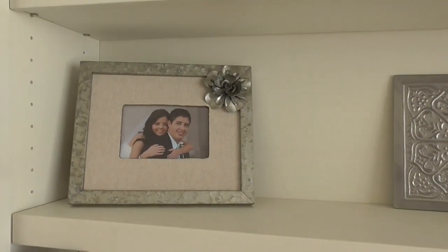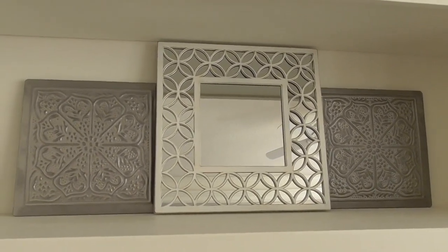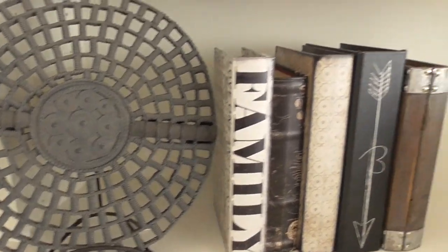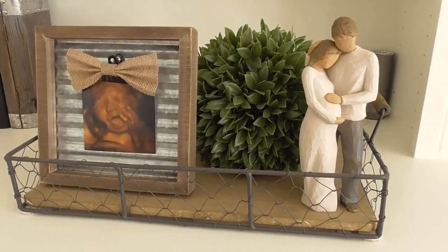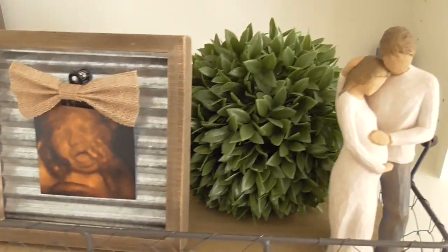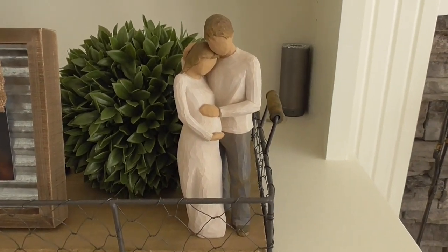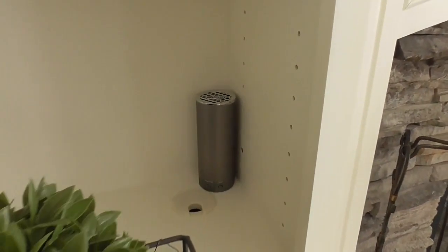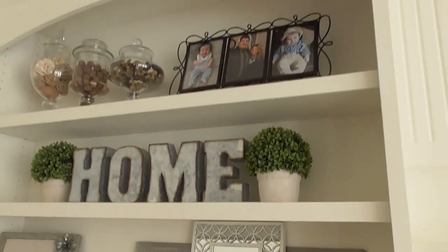The mirror in the middle of that shelf came from At Home, and the two metal end pieces came from Michael's. On the bottom shelf, the far left plate came from Hobby Lobby, the decorative books also came from Hobby Lobby, and the tray came from HomeGoods. The picture frame is from Hobby Lobby, the topiary is from At Home, and I've had this statue forever — I got it when I found out I was pregnant, from Hallmark, though you can probably find it elsewhere. The Bluetooth speaker is for our iPod. That's an overview of the left-hand side!